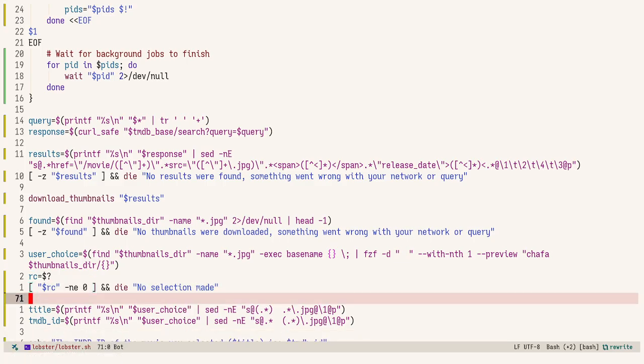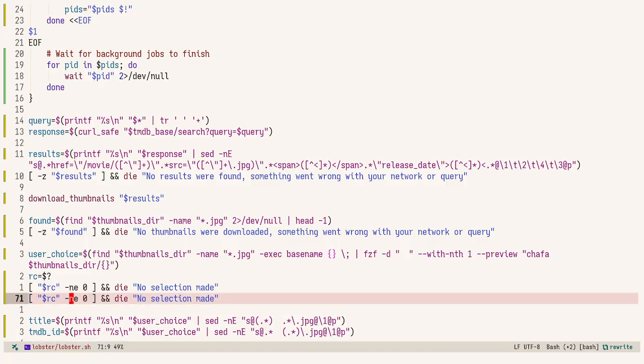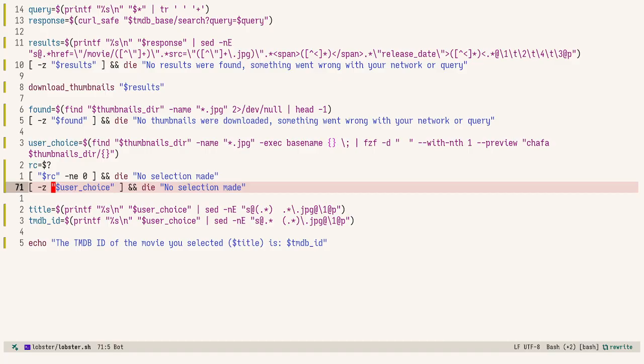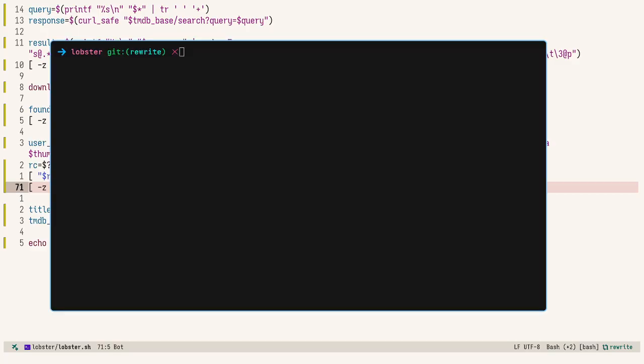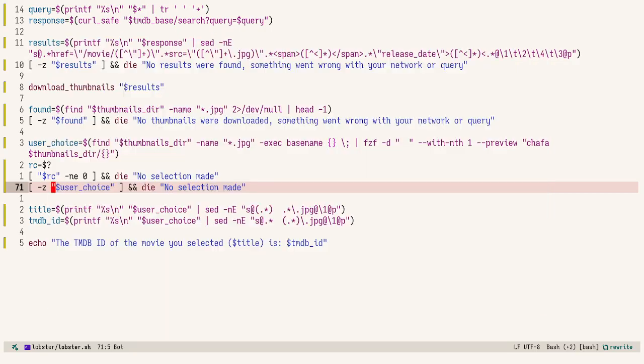And same thing if the user choice is empty. Bash forever. Yes. If it's empty, and if you remember, I said that for checking if the length of a string is 0, we do -z. So now if I try again, the cars example, yeah, no selection was made with a flash, boom, boom, it works. Awesome.